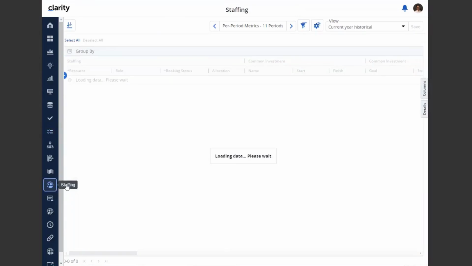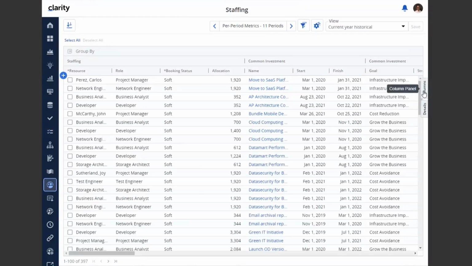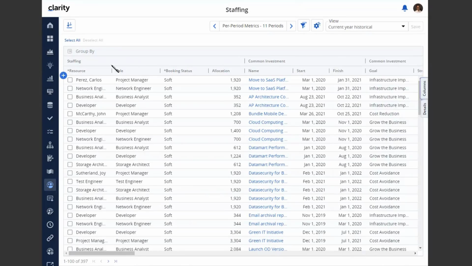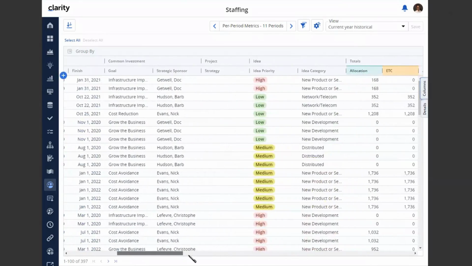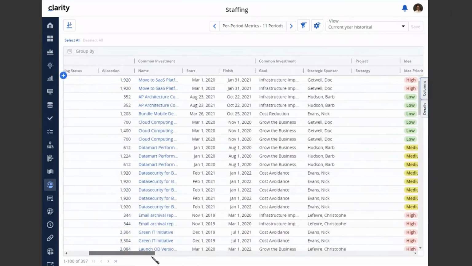And in here, it's the same. This is another place where we introduce the cross object grid to be able to see the data across different investments. When I look at the columns, I have staffing and common investments and so on. In this case too, as you can already see, I have rearranged where the staffing values are. Then there are the common investments, and then the projects and so on. I can easily move these around as I need to see the data necessary.